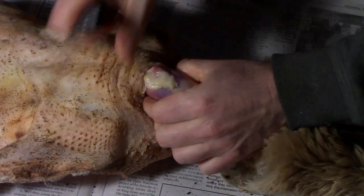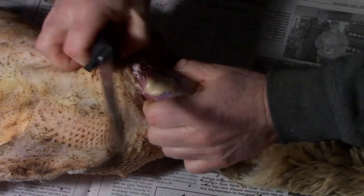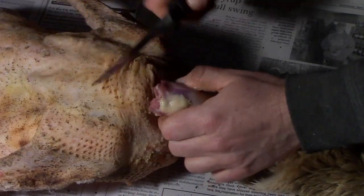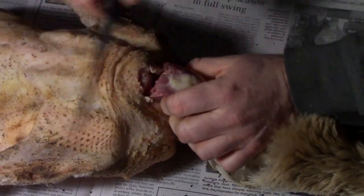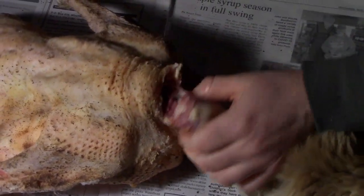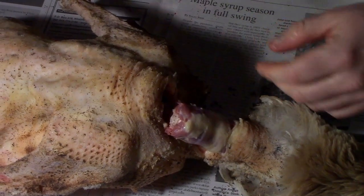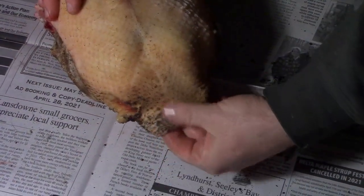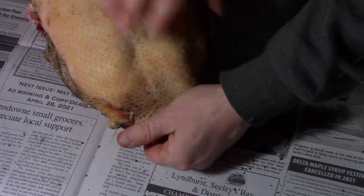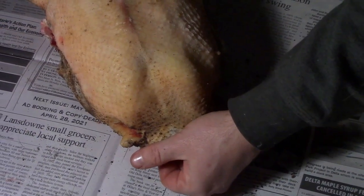I try to do it back a little bit so that it's covered by the skin a bit, so that it stays moist when you're cooking it, essentially. On chickens, I sometimes open it up a bit further back. And then basically I'll take this out and we'll open it up. So here you can see what I mean by having a little bit of a flap of skin there. We just find this is nice to have because it protects the actual flesh that's up in here from drying out when you're cooking it.